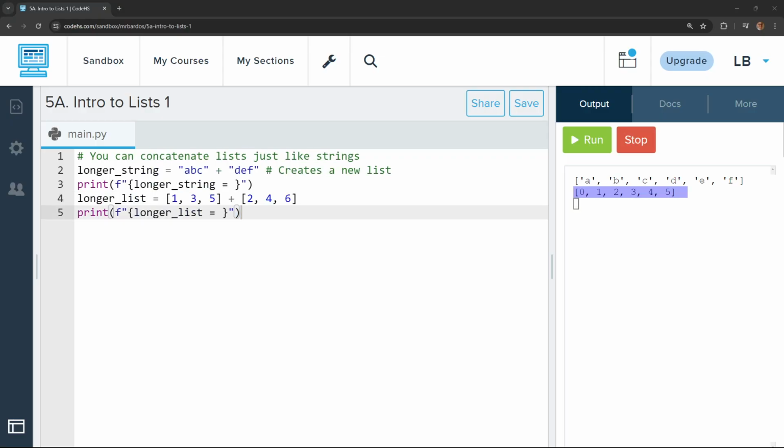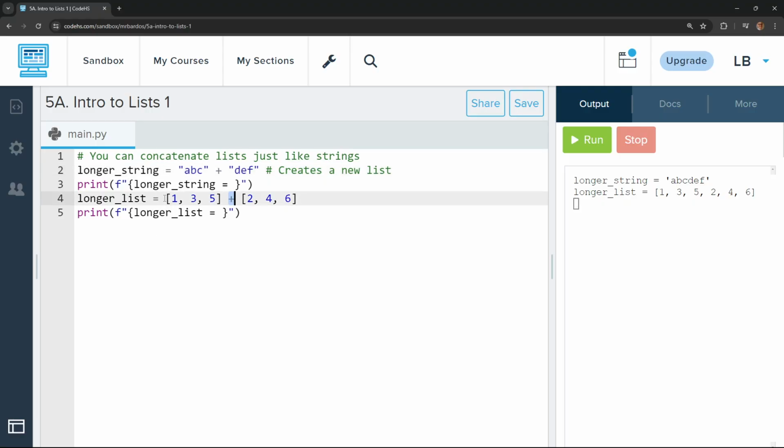A basic operation you can do is add two lists together, which will concatenate them. The analogy is, just like this example up here, that you can add two strings together to create a longer string.